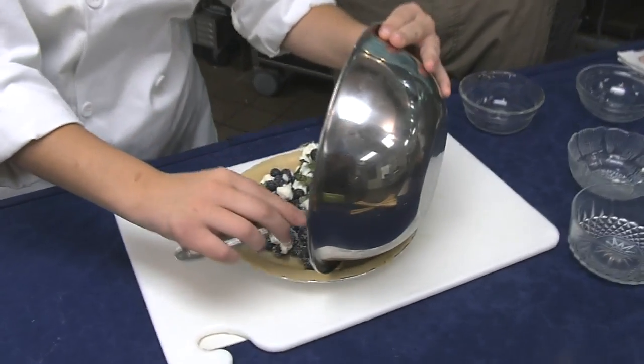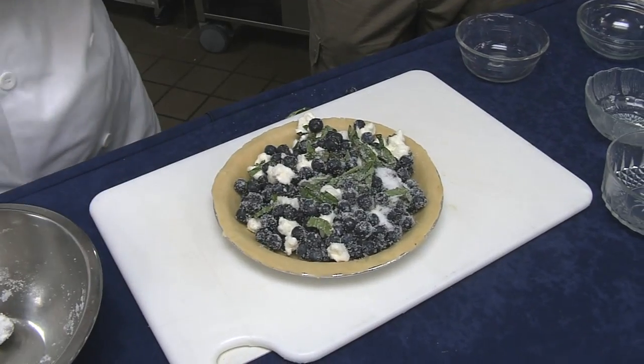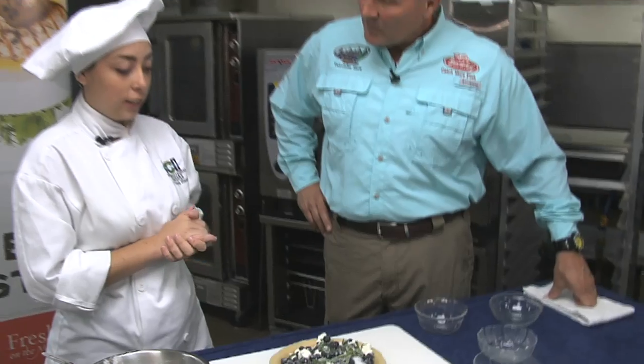Awesome. This is really easy. It really is. You just mix the ingredients, you pop it in, and then it's ready to go in the oven. Okay, now how long and what temperature are we going to put that at? An oven at 375 degrees for 35 to 40 minutes.